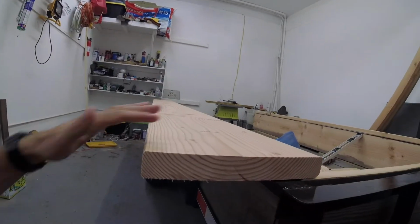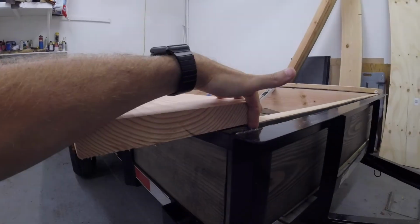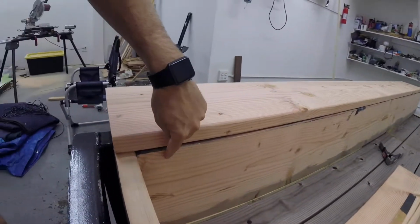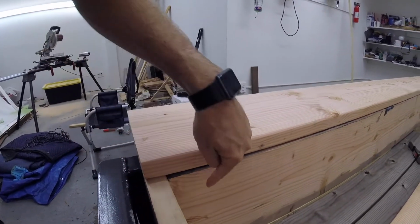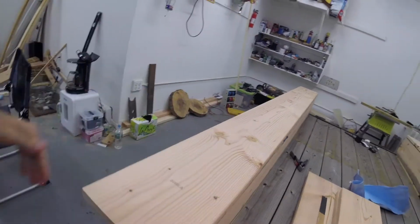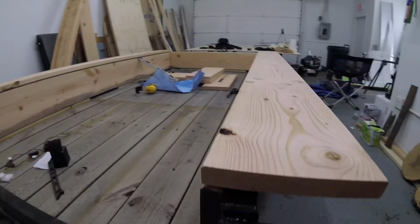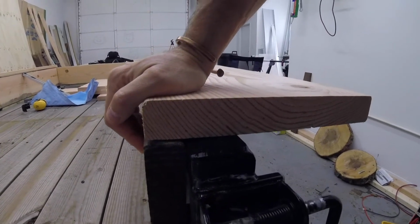The only other thing that I've done here, which is pretty intuitive, is cut these top boards. So these are flush with the front of this one. So it effectively is the same length as this board plus 1.5 inches, because this board and that board need to be squared off at the end, which you will see down here. Ooh, right there. So that's where those two come together.